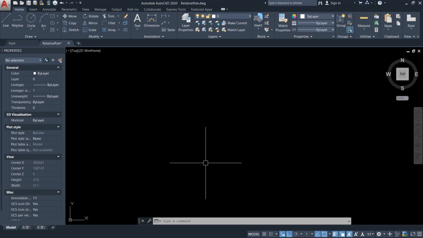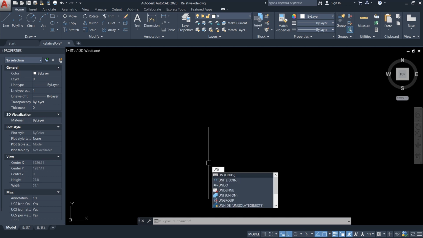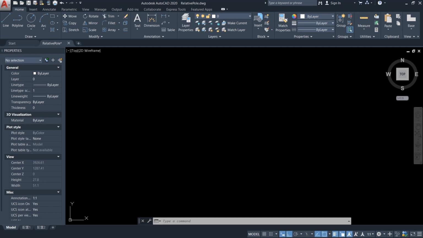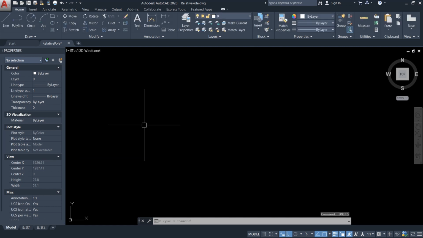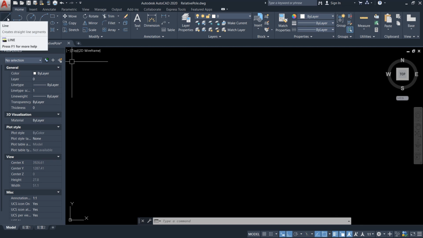So now that we have AutoCAD open, we are going to check our units. Type units on our keyboard. I have mine set to millimeters and a precision of 2 decimal places. Now we are going to draw the base or the anchor point.